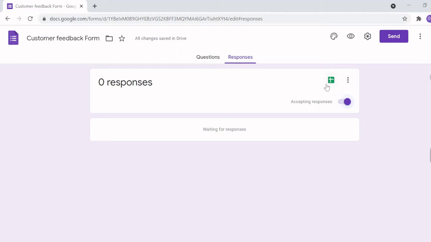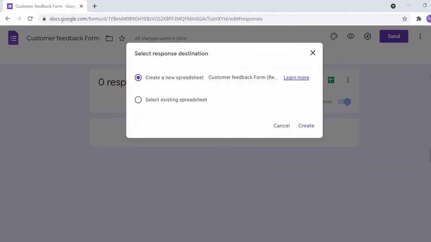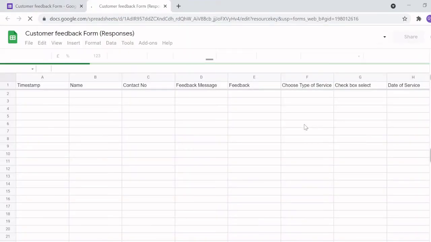So this is the plus button. This will allow a spreadsheet to be created, and that is associated with this Google form. So Google form is one app and spreadsheet is another app. The spreadsheet by default collects all the data corresponding to each field provided by the customer. So when I press plus, it is asking me to create a new spreadsheet. You can give any name. I will keep the same name. Great. So again it will get stored in the Google Drive.